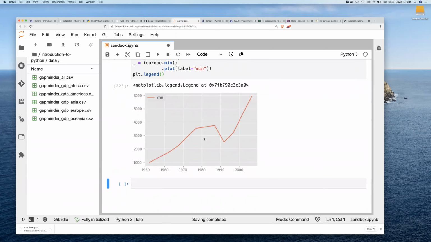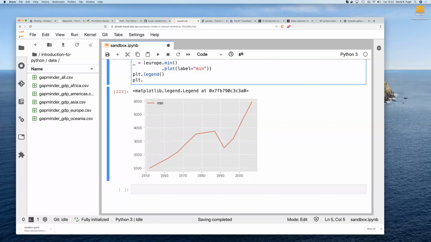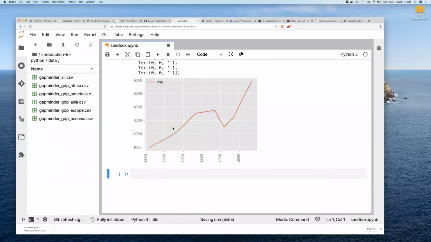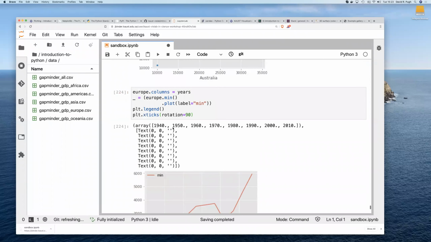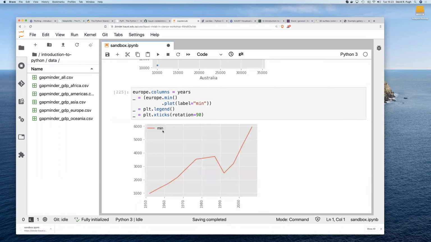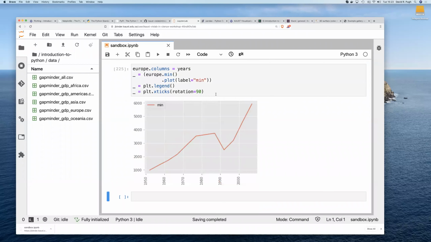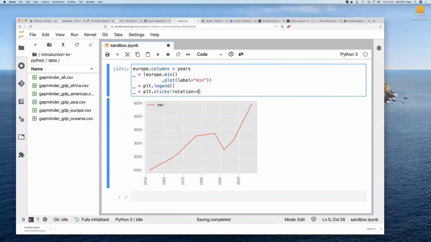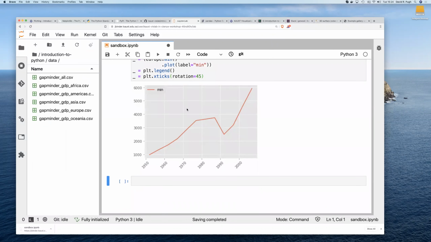And if we wanted, we could rotate these, just as an example of how you could rotate the ticks on the x-axis. You could look at the xticks attribute, and then you could say rotation is 90, so 90 degrees. And so that tilts them so that they're facing down. And again, we can suppress this kind of madness by just doing that. But maybe 90 is a bit much. So if we did 45, that looks a bit nicer. So leave it like that.